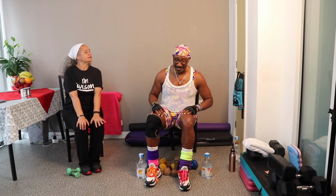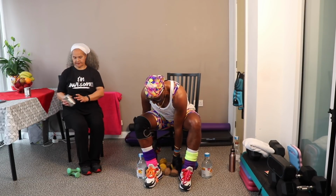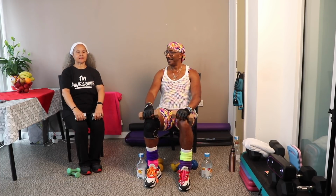Now, next exercise we're going to do. It's a frontal raise, you get the frontal deltoids to work. So go light initially, we don't want to overload it too much. Palms down to your knees, up, down. Take it up to shoulder height. Breathe out as you bring it up. The elbows are slightly bent. Look ahead. Five. Six.